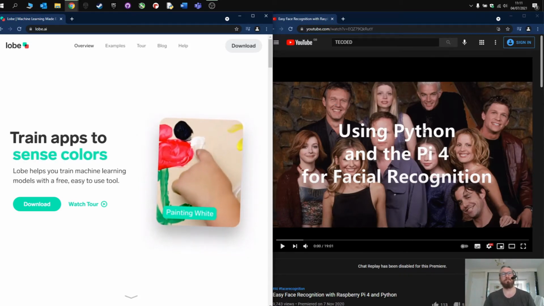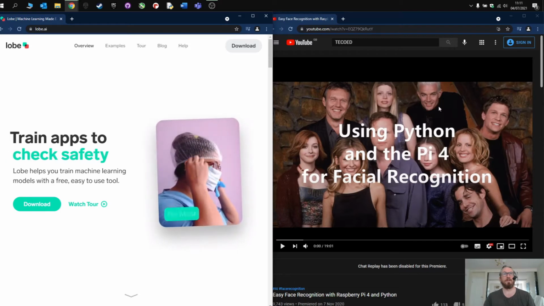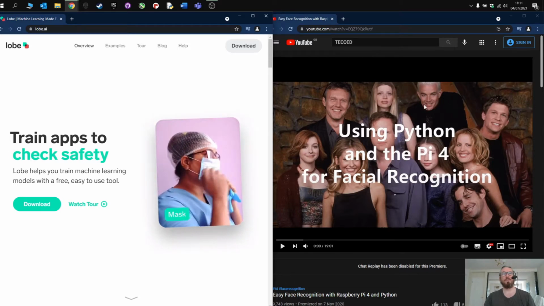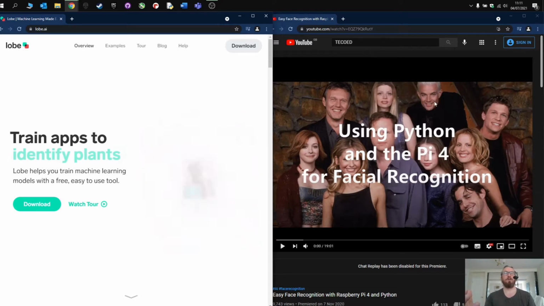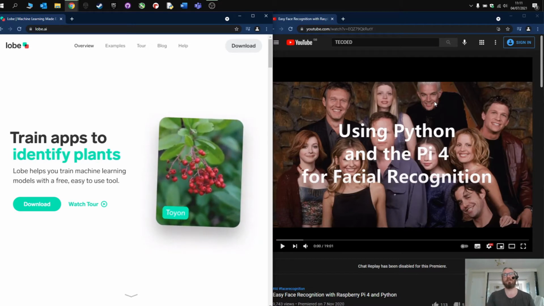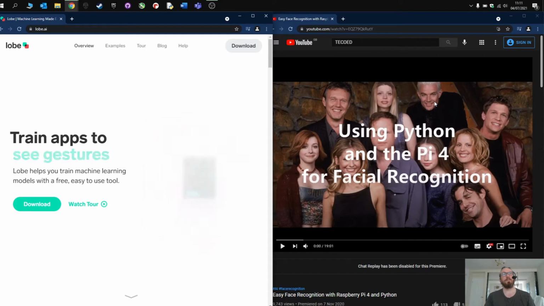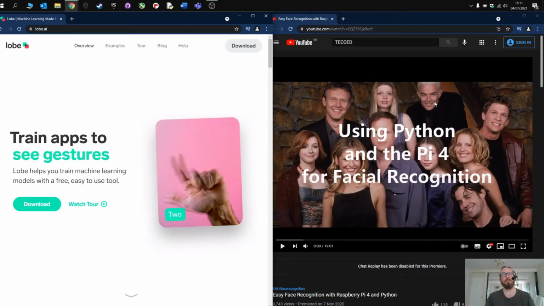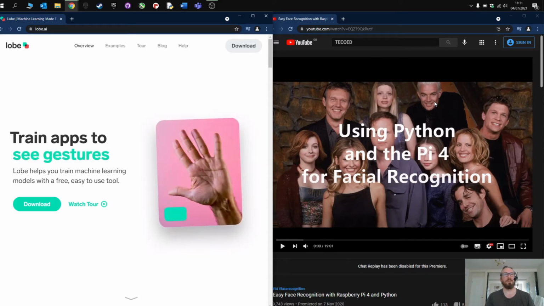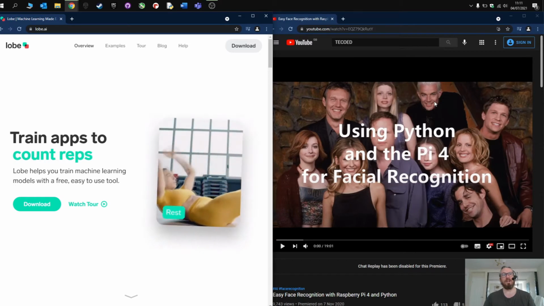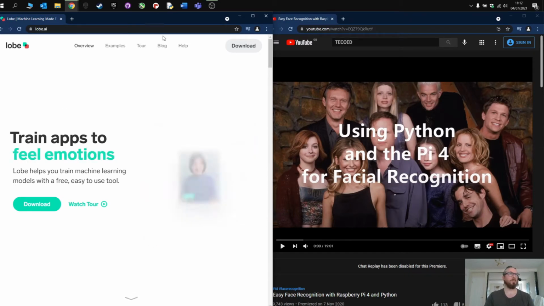So for example, I used Buffy. So if I showed Spike to the camera, it recognized obviously the picture of Spike based on the model it built. Now that was fairly simple because I was only using, you know, static pictures. The challenge is obviously using something more complex, which is where we come on to Lobe.